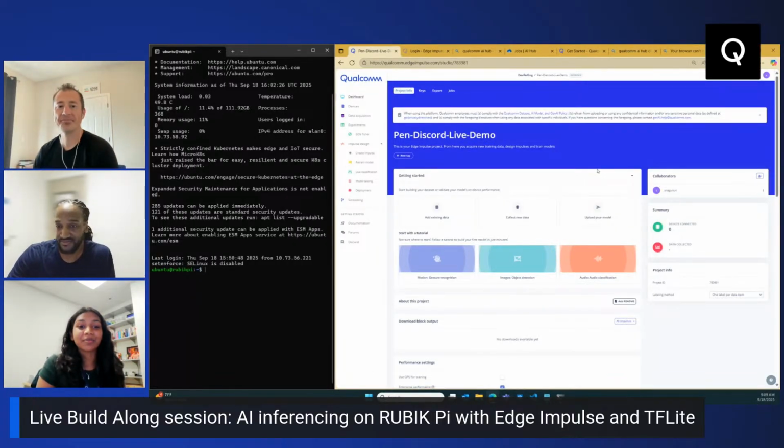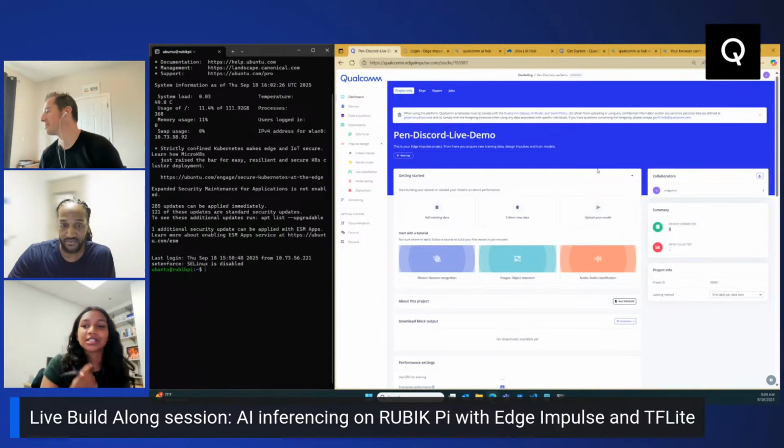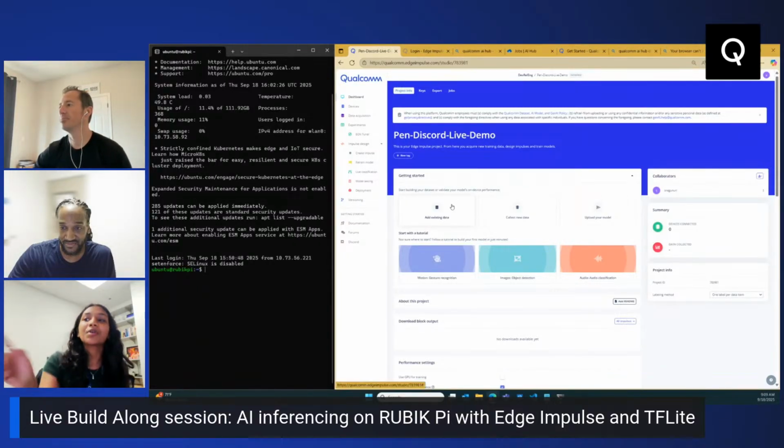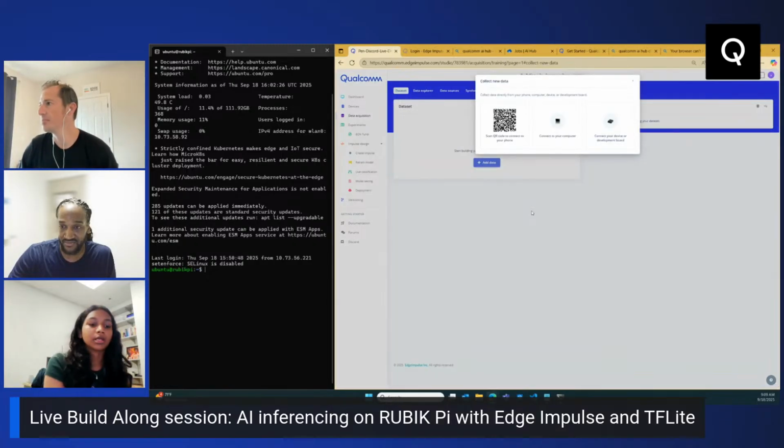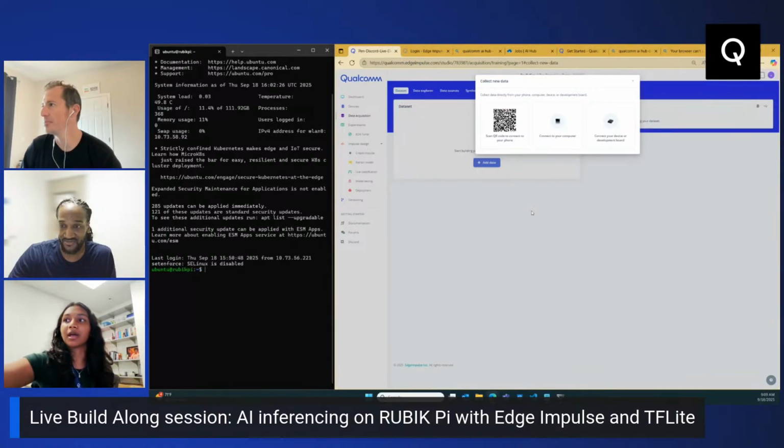And obviously, in order to build a good model, you need a data set. But since we are taking images that are on our desk, we're actually going to have to take some images ourselves, but luckily Edge Impulse makes it really easy. So you can add existing data by uploading over here, but I'm going to just go ahead and click to add new data. And I'm going to just scan this QR code with me. Please go ahead and just try this by yourself.